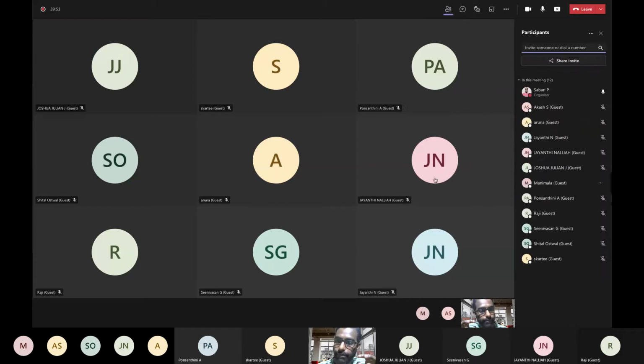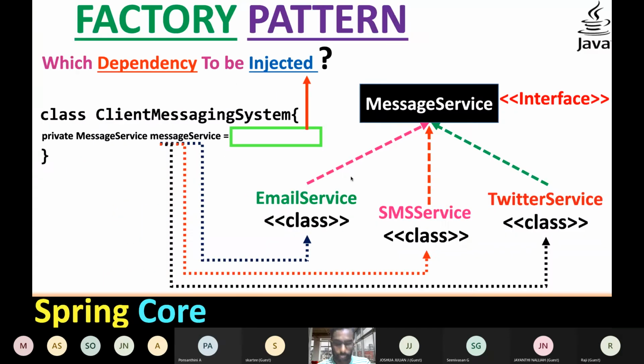Now, if you look at this, the understanding is that I don't want to inject anything out here. But I will depend on the factory pattern, and the factory pattern will be used to get injected at runtime. At runtime, the injection will happen. But we need to write code here in order to connect with this factory pattern.